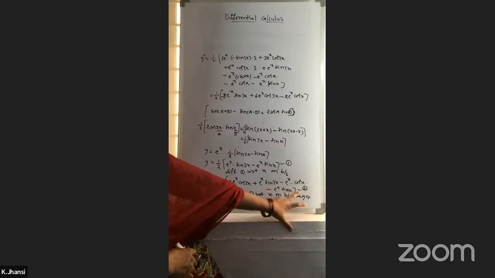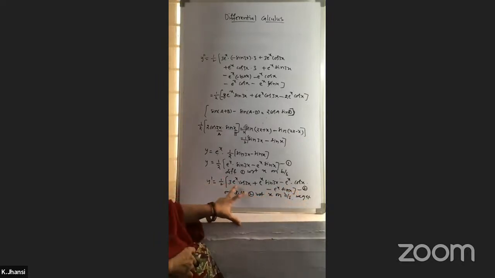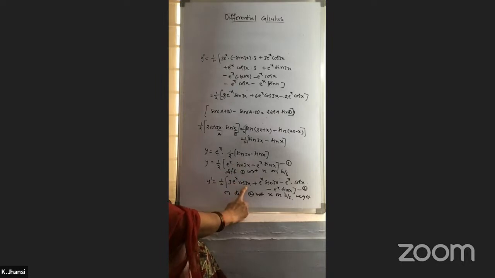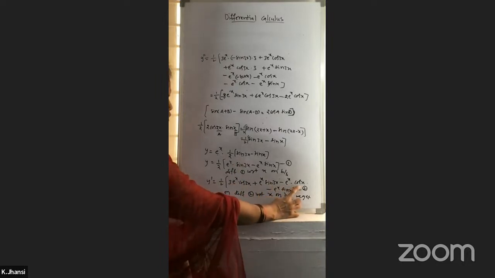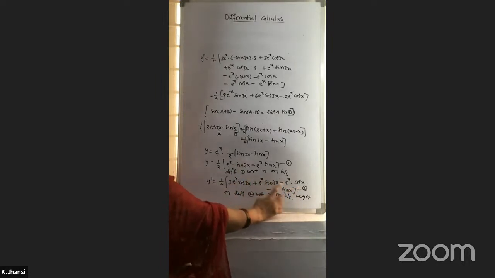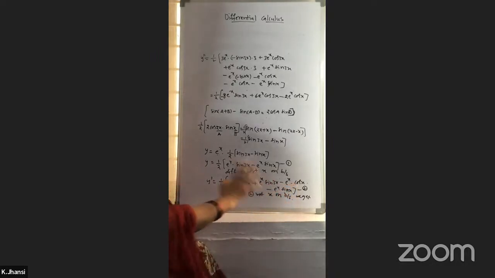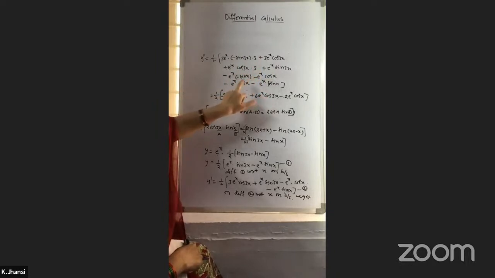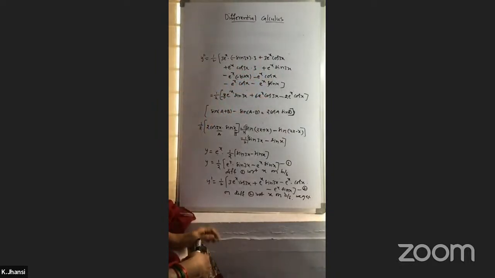Okay. The question is asking the second order. So for this you have to do one more time differentiation. So one more time means it is the y double dash. 1 by 2 you take as a constant term like that only. So this is uv, this is uv, this is uv, this is uv. That means 1, 2, 3, 4 terms are there which are uv. Again 4 means 8 terms you have to get here. So this is 1, 2, 3, 4, 5, 6, 7, 8. You are getting the 8 terms here.